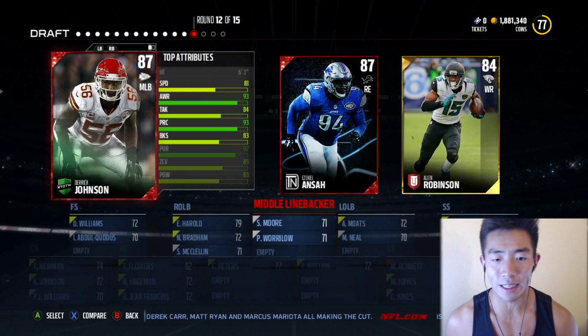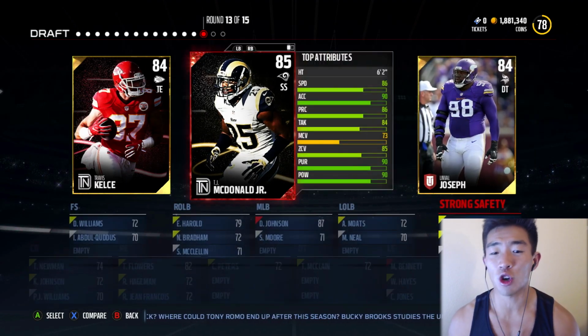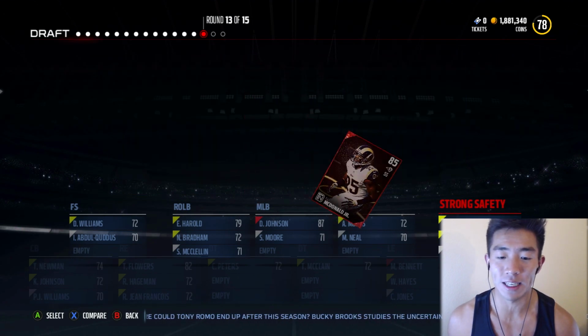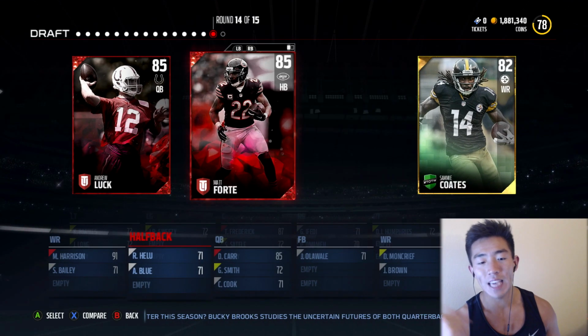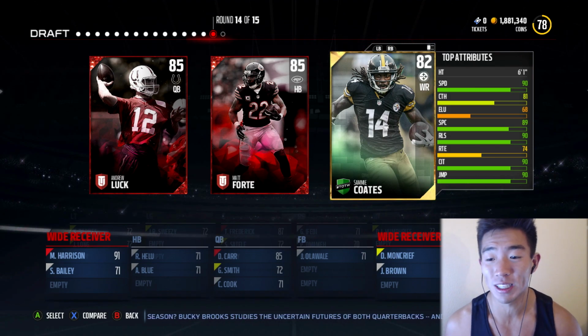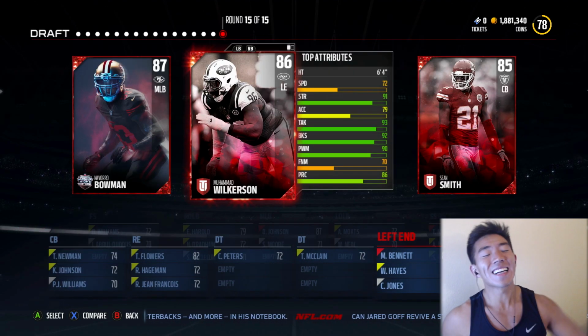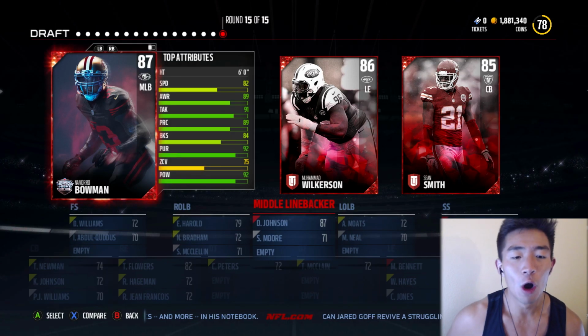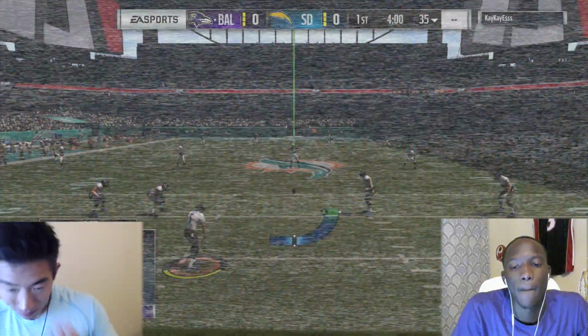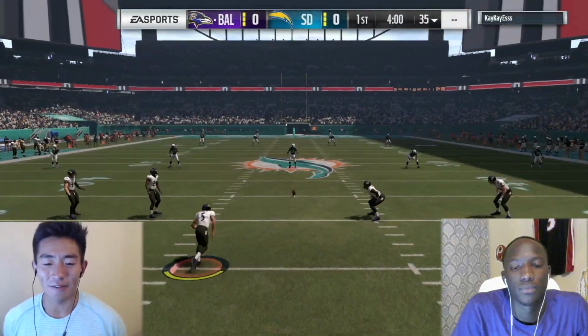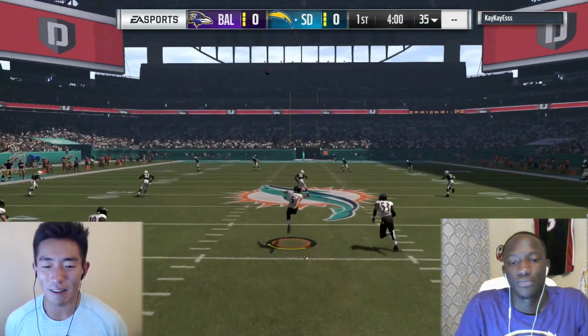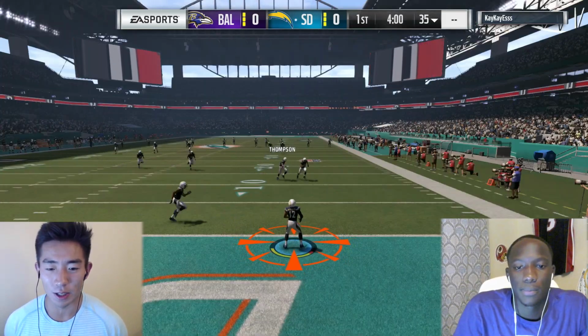These two teams didn't make it to one Super Bowl. We get another strong safety. It is an elite, but I did want Travis Kelce, as we already had a strong safety. Oh, it's Sammy Coates. That's obvious, guys. An 82 receiver, 90 speed, however. Got multiple rings, so we get 87 of our Bowman. That's actually extremely insane. I've never seen 390 overalls unless it was on Tuesdays.